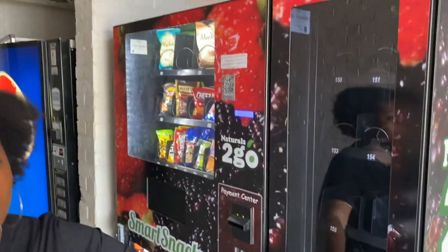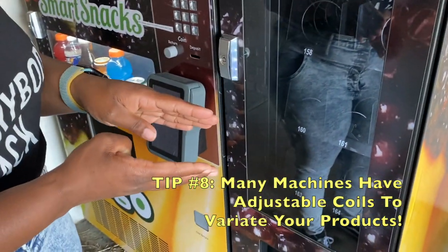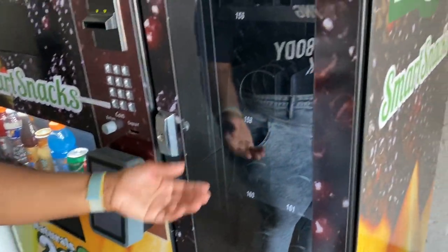The motel has a lot of guests who are truck drivers, construction workers, and people who are here temporarily. They might not have all the essential items they need, so we're going to provide them. This section of the machine is going to be used for non-perishable items as well as hotel travel essentials. The coils in this machine are slightly larger — about this wide — as opposed to a chip coil that would be about this wide. Typically, people use those larger coils for bulkier items like cup noodles, prepared meals in a box, travel-sized body wash, soap, or dish soap — things people might need that they can grab straight from our machine.